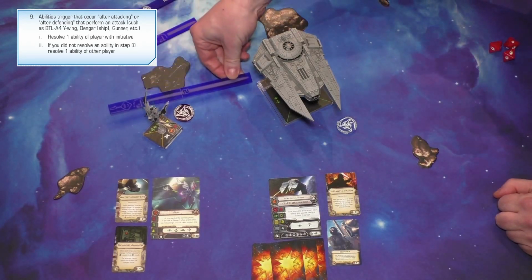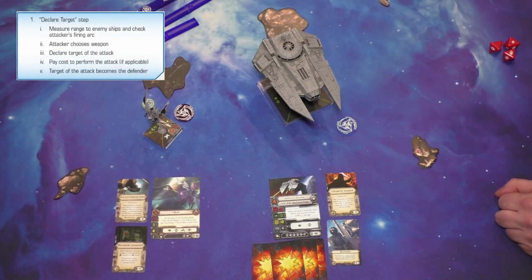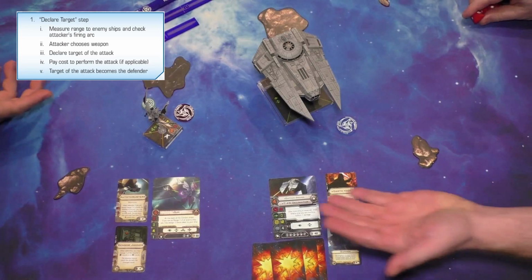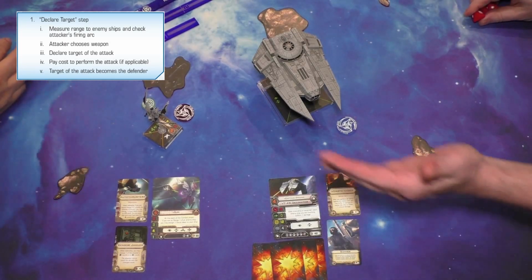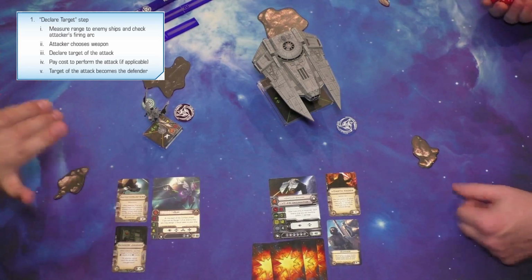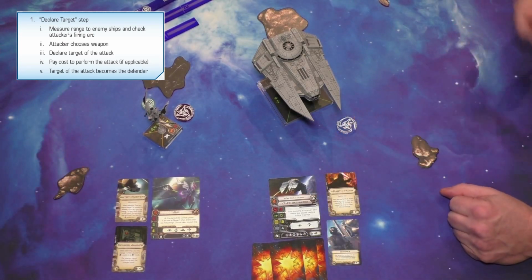So we are resolving an ability in step 9, so we move back to the beginning. He's going to go to the declare target step. He's going to measure range. We're at range 2. He's going to choose his weapon, which is his primary again. He's going to declare Guri as the target of the attack. There are no costs. Guri is now the defender. He has 3 attack dice with no ability to modify those, so he's going to roll 3.